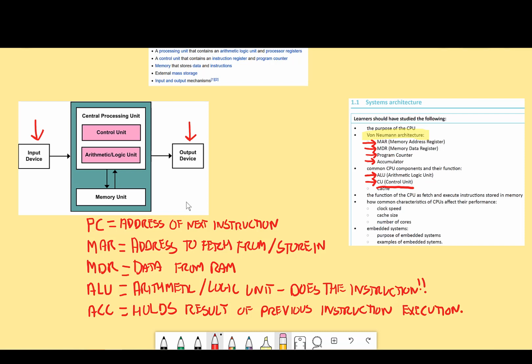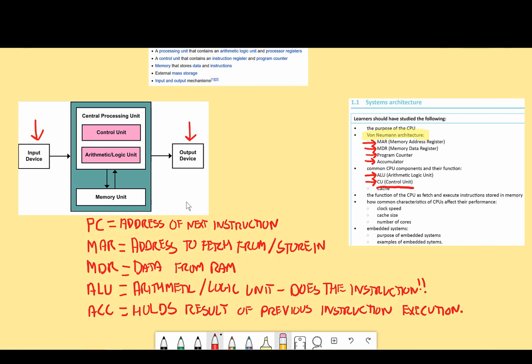So simply, the von Neumann architecture is the architecture on which most modern computers are built. What you need to know about the von Neumann architecture is that it consists of input devices and output devices, but specifically a central processing unit which contains a control unit, an ALU, and some special registers. That CPU is connected to a memory unit, as it says in this diagram, or RAM, as you will talk about in your exam, which holds the program and instructions that we are currently executing.